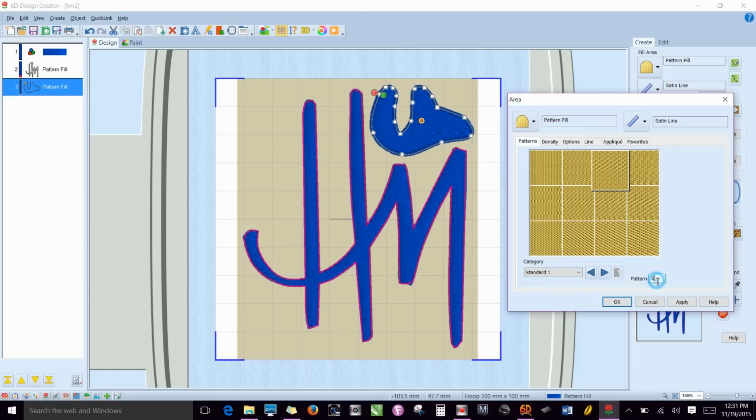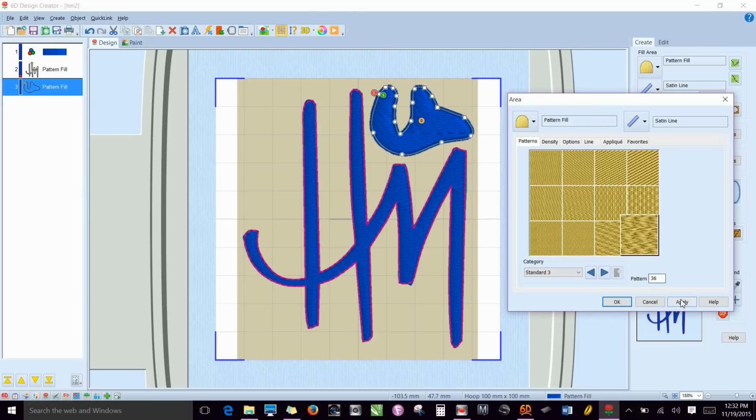There's a particular fill though. It's number 36. So it's under the standard 3 category. Number 36 is designed to look similar to satin stitching in large areas. It's still pretty broad strokes. It kind of mixes them in, and you can see here on the screen how it does. And that's how it's going to look when it stitches. So this one is a smaller version of it, but it's similar.